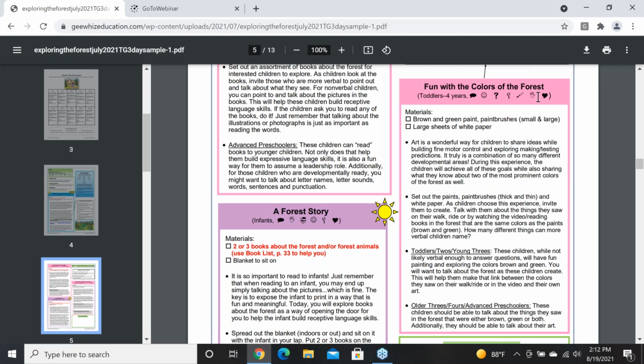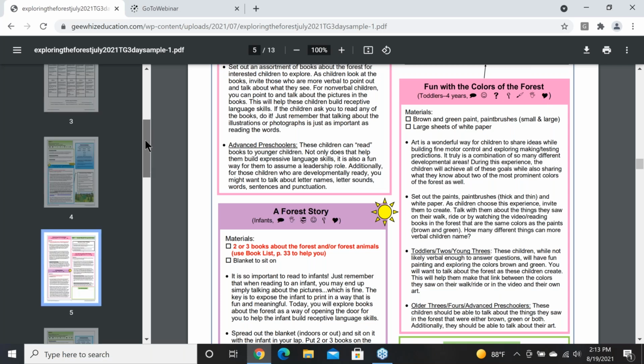So when we talked about the connecting the dots piece, what you would see is that the title of this activity, Fun with Colors of the Forest, is going to show up with skills in language development. It's going to show up with skills in approaches to learning. It's going to show up with skills in logic and reasoning, et cetera, et cetera. Okay, so that one activity, again, is going to cover all these different developmental areas and many, many different skills. That is the goal. That is the goal that providers will begin to understand that when they're doing an activity, it really is developing many different areas of development.